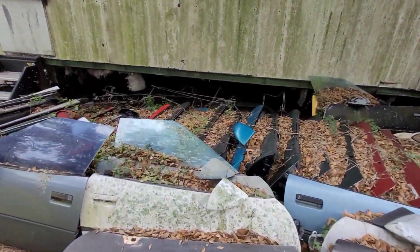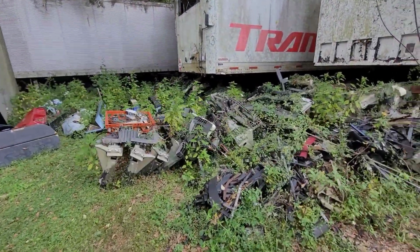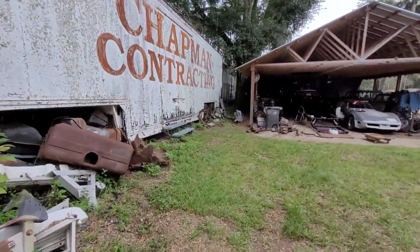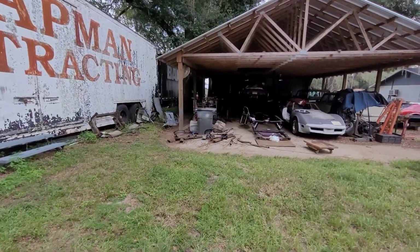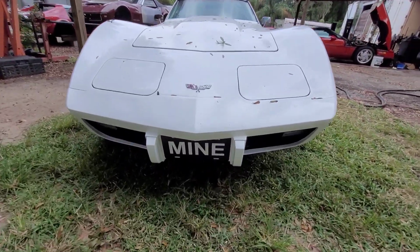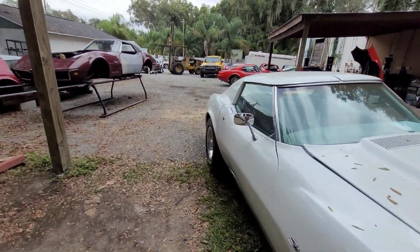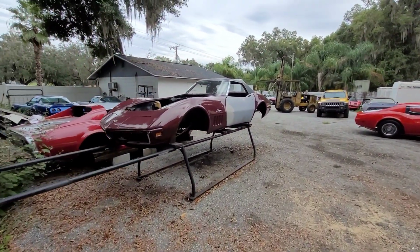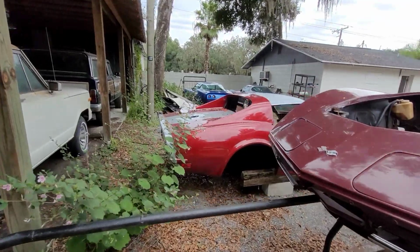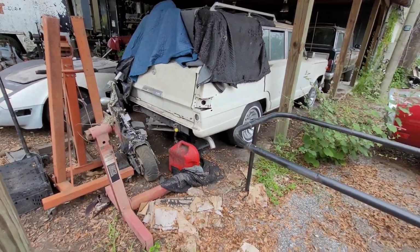Wow, look at all the doors. A lot of bumper assemblies. He's got it all categorized nicely. I do like it. You don't see people who specialize in '70s and '80s and '90s Corvettes anymore. '60s technically still too. Little Roadster. Oh, that was cool too. A couple of Jeeps thrown in for good measure. I like it.